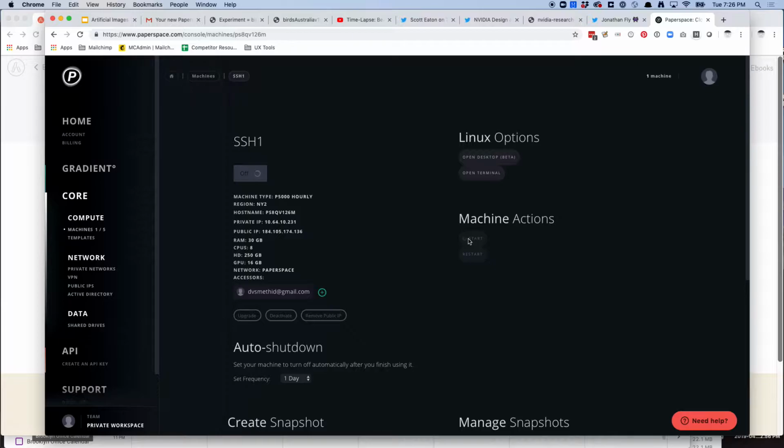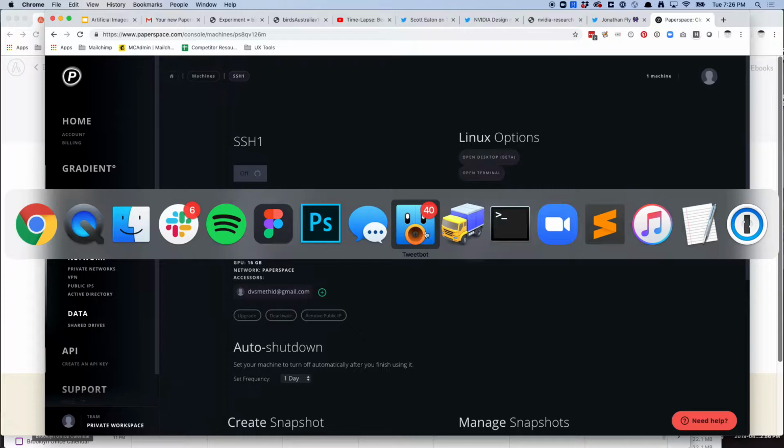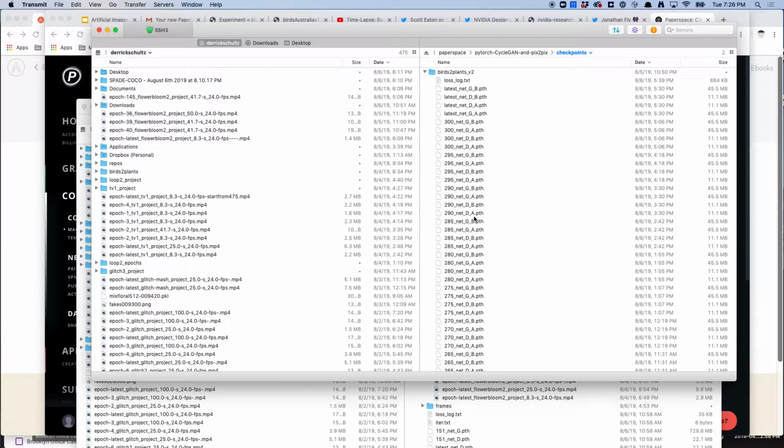So I've got this running on one of my boxes here. I'm going to start this up. I'm just going to demo through Terminal because it's a little bit easier for me, but this will also work in CyberDuck. The actual way in which you upload files might be slightly different.